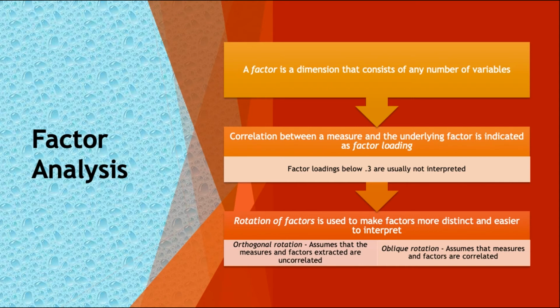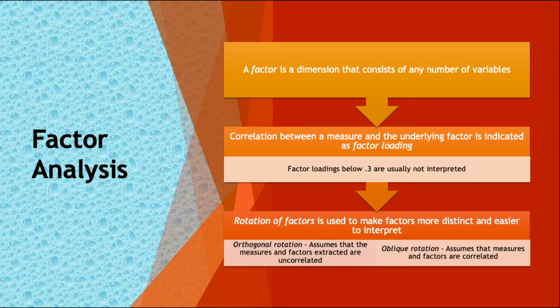After your participants have completed the questionnaire, you now face the task of determining the underlying nature of male social norms. Do the questions on your questionnaire measure a single dimension, such as aggressiveness, or several dimensions, such as aggressiveness, competitiveness, and dominance? So your search for the dimensions underlying male social norms lends itself perfectly to factor analysis. Factor analysis operates by extracting as many significant factors from your data as possible based on the bivariate correlations between your measures. A factor is a dimension that consists of any number of variables. In your study of male social norms, for example, you may find that your 100 questions actually measure only three underlying dimensions: aggressiveness, competitiveness, and dominance.